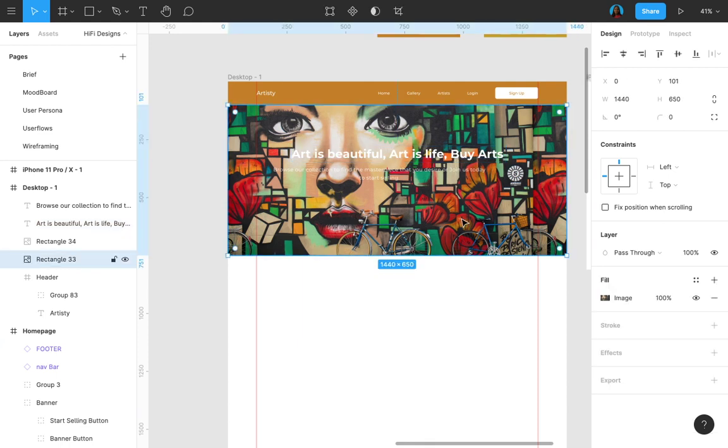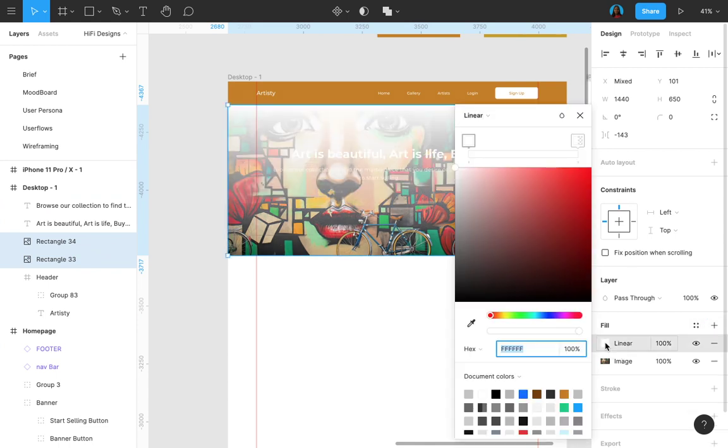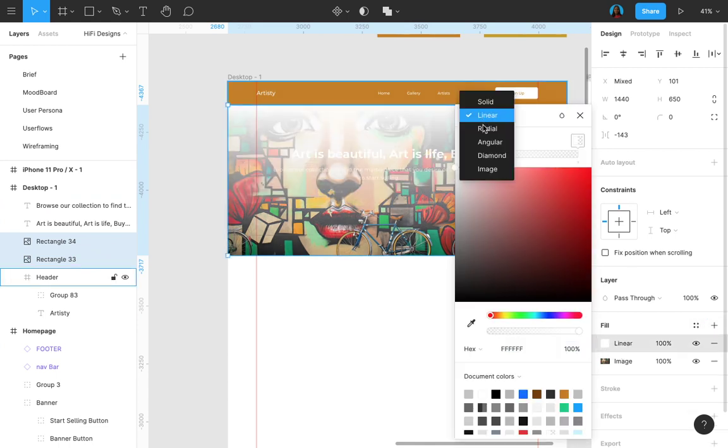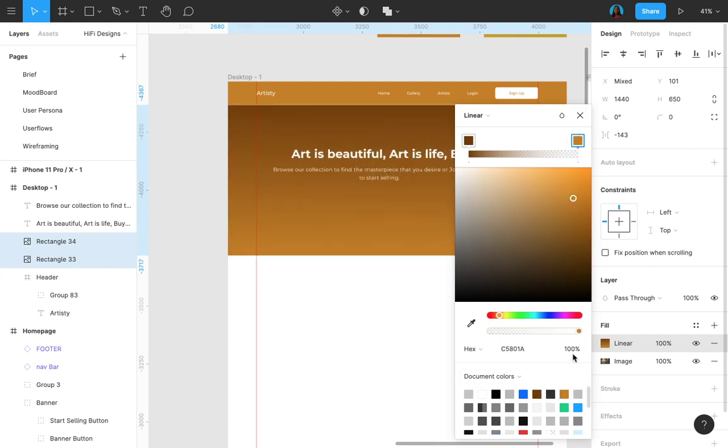So in order to add a contrast, you can do something like this. Add a linear gradient. I may not be able to talk so much about it, but I believe you probably get the picture.